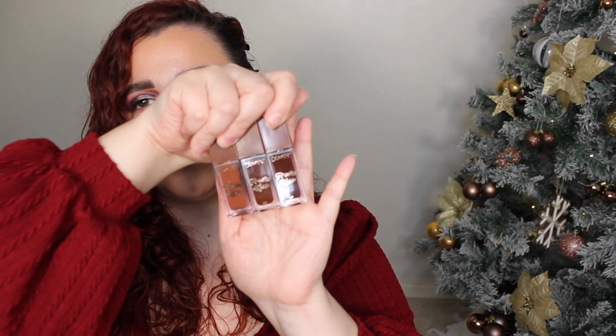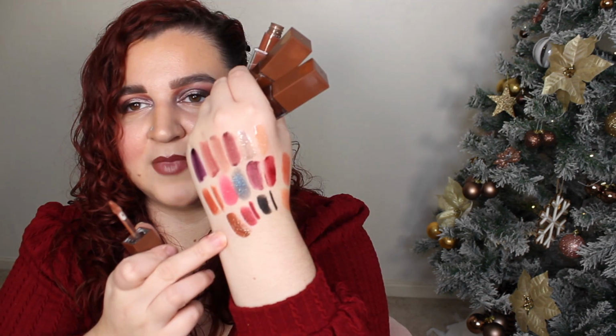I'm not going to swatch them all, because I feel like, maybe I will. Let's see. These are the shades. So we've got Fudge Yeah, Macadamia, and the middle one, the name wasn't on it, but it's on the box. It's La Vida Mocha. That is what all the shades look like. I feel like I'm going to love all of these. So this is Macadamia. Keep that in your head, because the next one is La Vida Mocha, which is a rich chocolate brown. Then we have Fudge Yeah, which is a nice dark chocolate shade. I love it. Okay, so those are those 3.